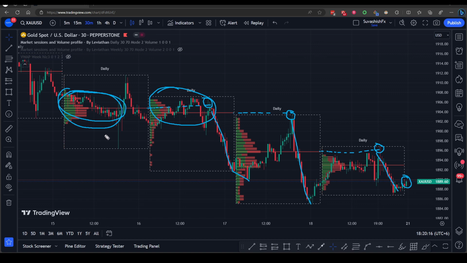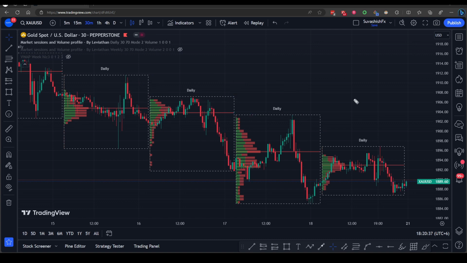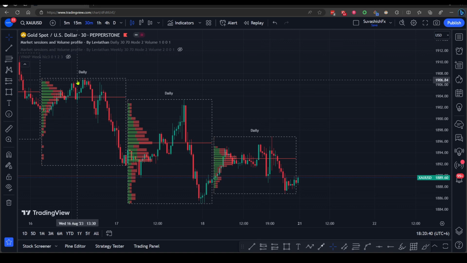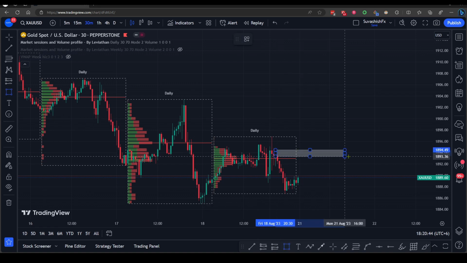So that's two POC lines, those two POC lines have already been tested, right? That's two, and there's three already been tested. So these three are not going to work. So that's the only one remaining which is going to work, right? So for that we can mark our resistance in that particular area, right? Like this.